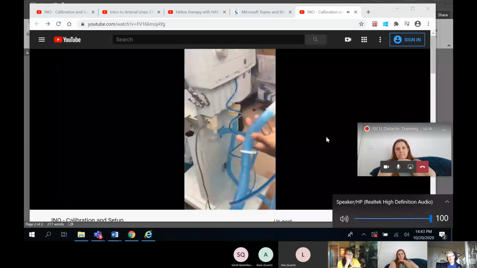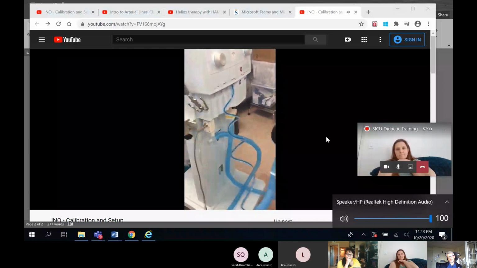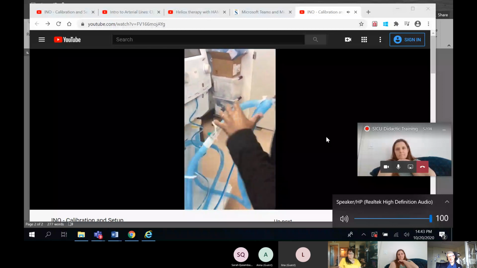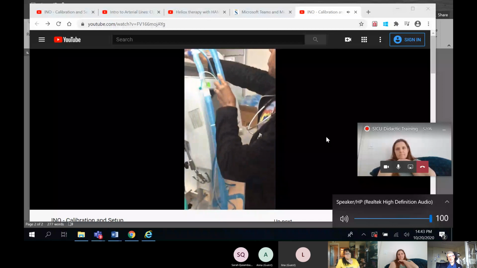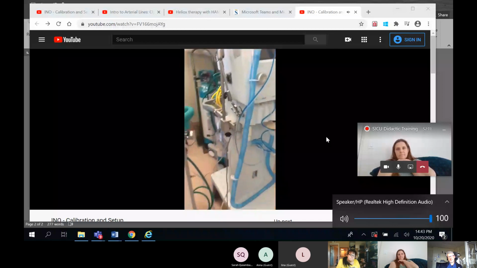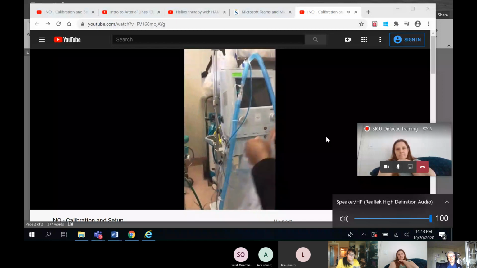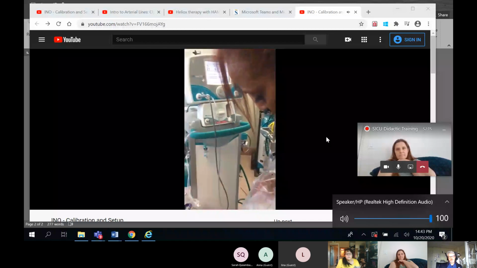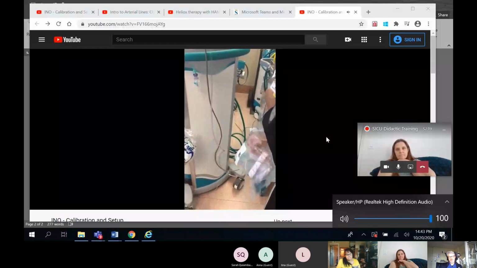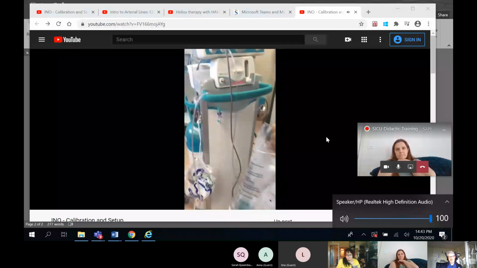So when the patient's coming out of the OR, they're already going to be on the INO, so all you need to do is do the same setup. And you're going to grab your ambu bag. The ambu bag is going to be connected into your INO blender.